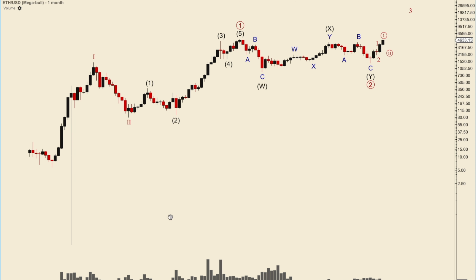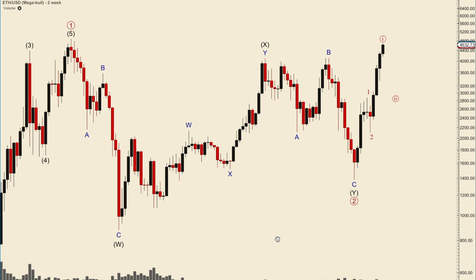So here we are on the monthly time frame, and you can see here cycle wave 1, 2, and then we have 1, 2, 3, 4, 5 to primary wave 1. So this is a 1, 2, 1, 2. And this is looking for very, very higher prices. So, I mean, this is a 1, 2, and this is the 1 or 2 of this count's wave 3.